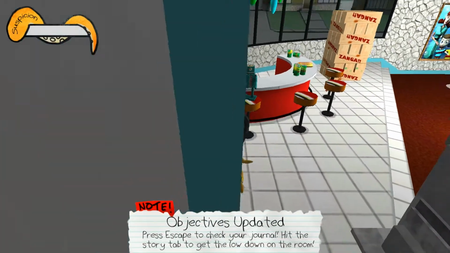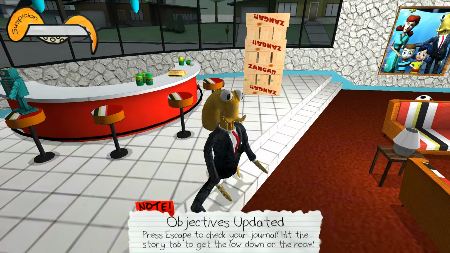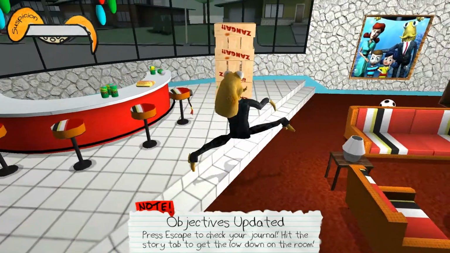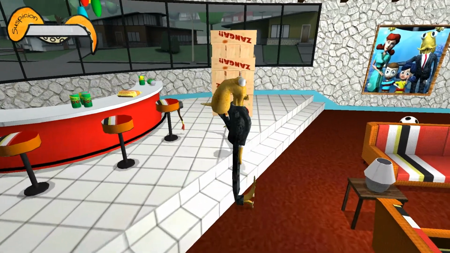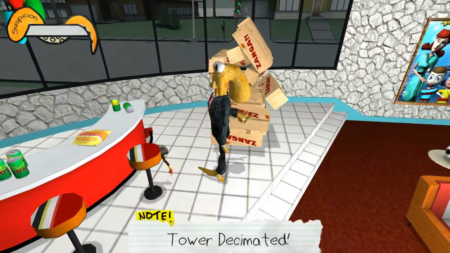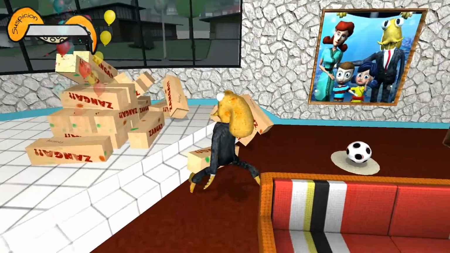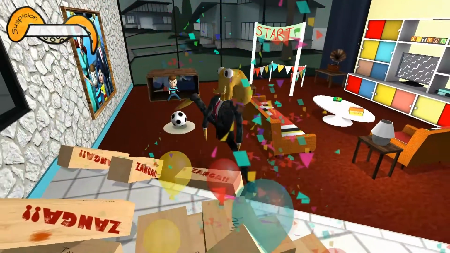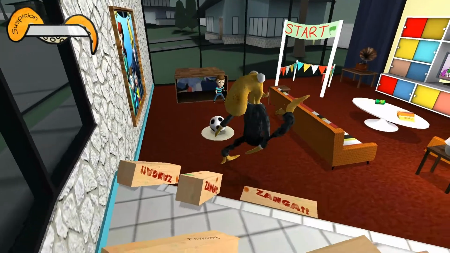I can't wait for Sports Johnson and the Football Barians Christmas special. Alright, let's see what I have to do. Get the suit. Knock down the tower of blocks. Score a goal. Complete the flag race and use Tommy's key to unlock the clock. Okay. So knock down the tower of blocks. Take this! Now that's one way to win. Damn straight. Tommy, I swear to God, I will destroy you.